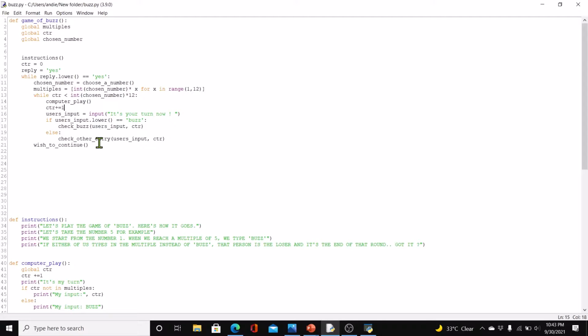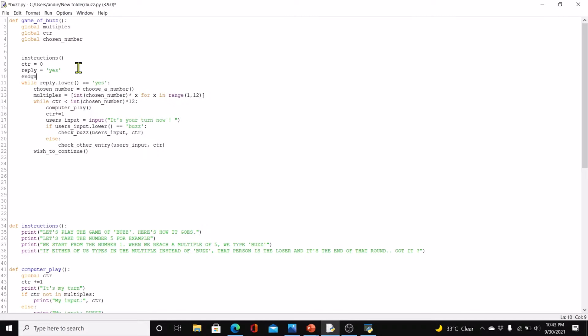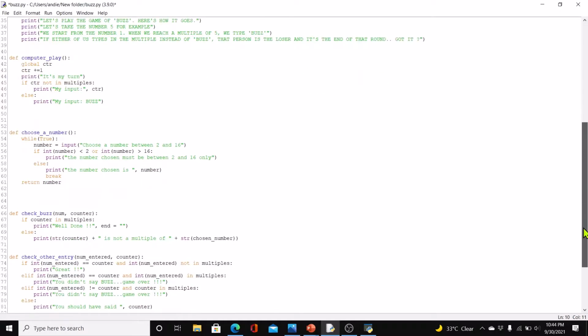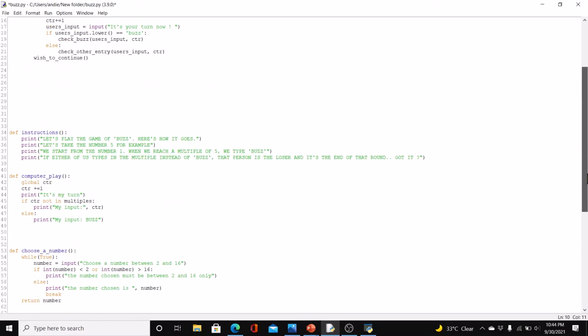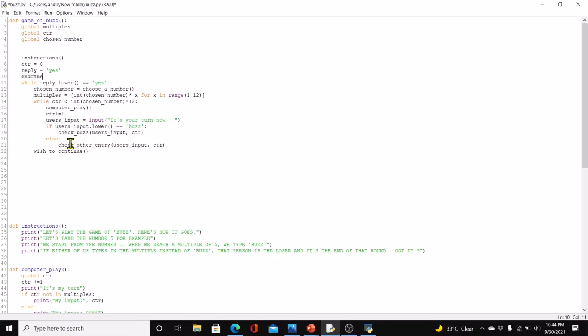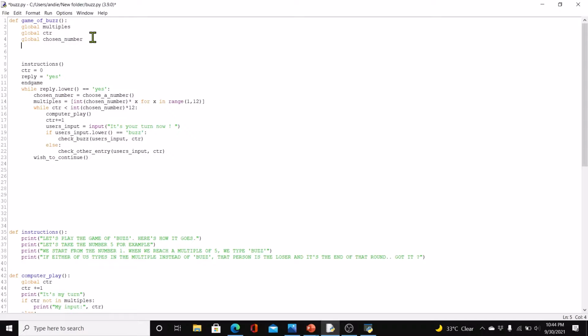So we should be checking here whether the game needs to end. How do we do that? We can have another variable. Let's call it end game. But end game, remember, is going to be accessed in this function and in this one. When the game is over, we would have to assign a value so that we could check that value in this loop to see whether the game should end. And therefore we declare it as global.